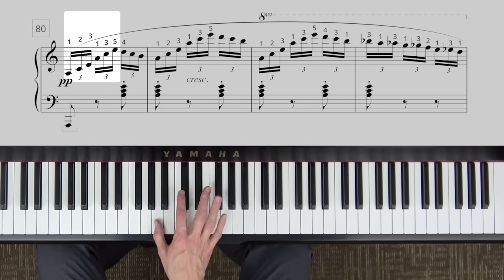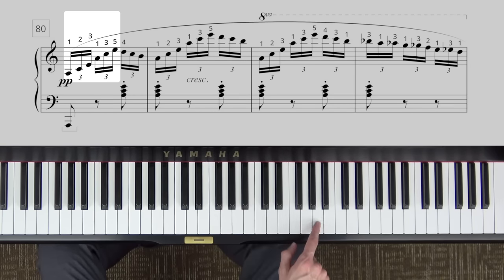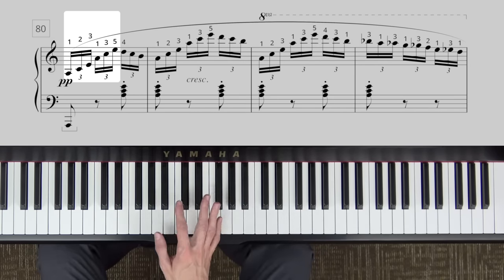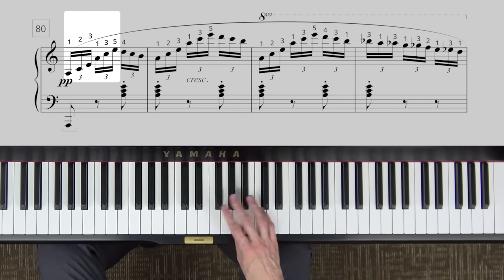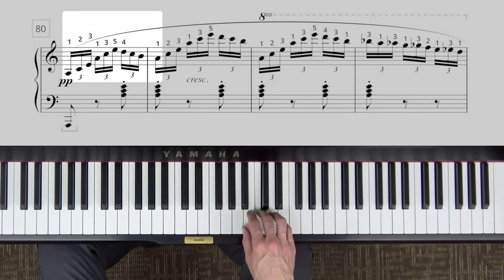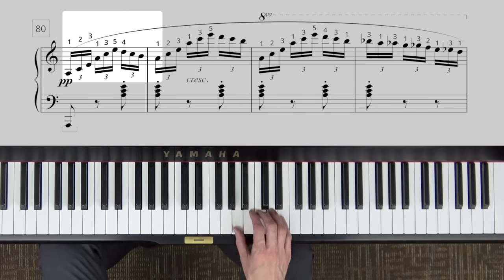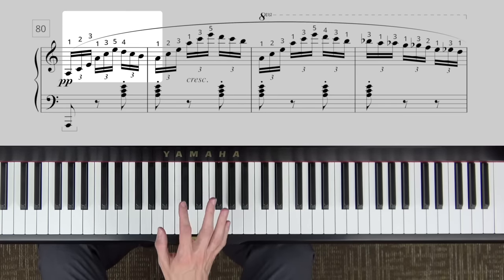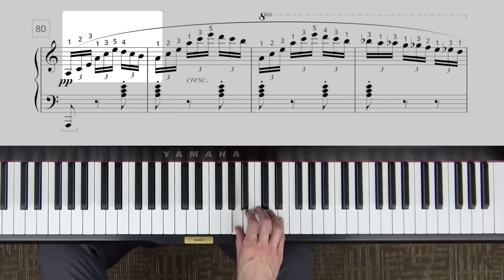The fingering will be 1, 2, 3, 1, 3, 5. The reason we switch to 1, 3, 5 there is we don't need to hit that top A. So we'll do a slightly modified arpeggio fingering. 1, 2, 3, 1, 3, 5. And then you'll notice it steps down there. Just steps down the pentascale. So 1, 2, 3, 1, 3, 5, 4, 3, 2, 1. Okay, let's just try that much. 1, 2, 3, 1, 3, 5. Now you try.